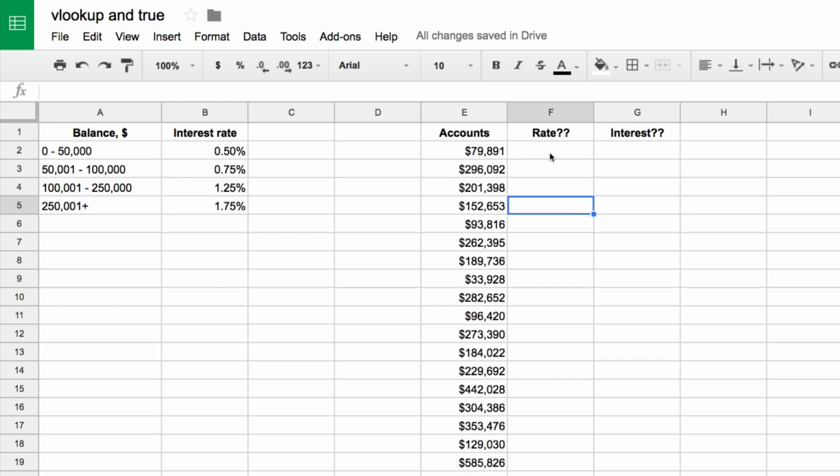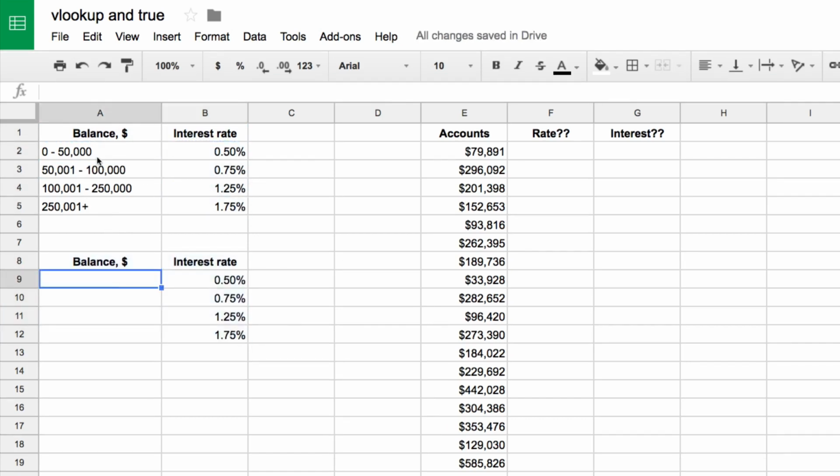Now, the very first thing we need to do is set up a table that's going to work, because at the moment these are just text, because I've got the spaces and I've got these dashes, and these aren't numbers that the VLOOKUP can parse yet. So we need to quickly replicate this table in the format that we need for our VLOOKUP TRUE.